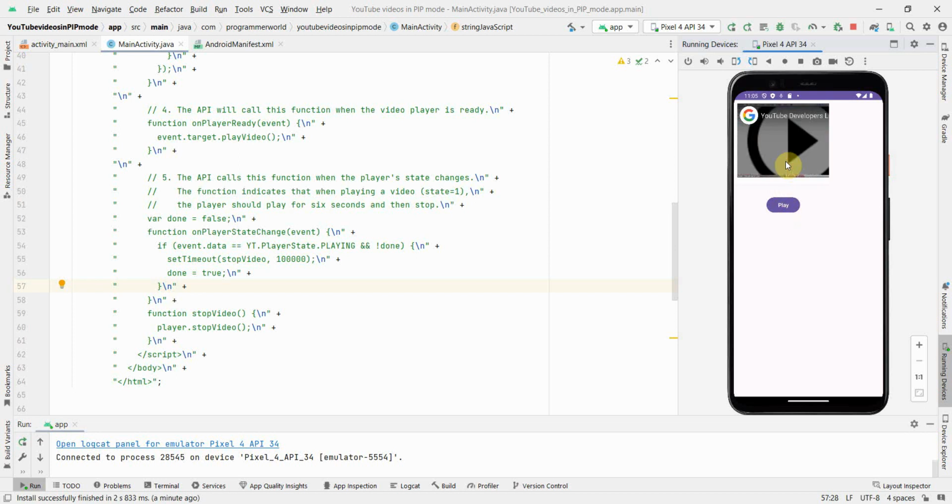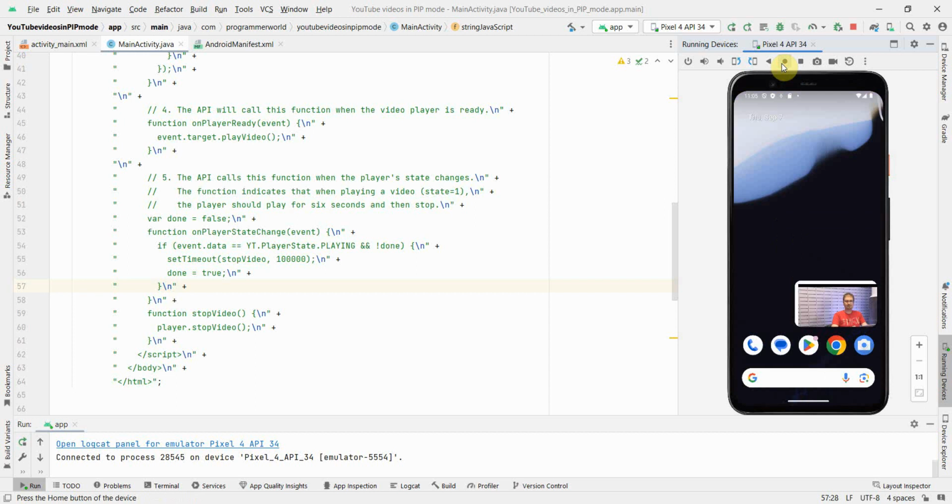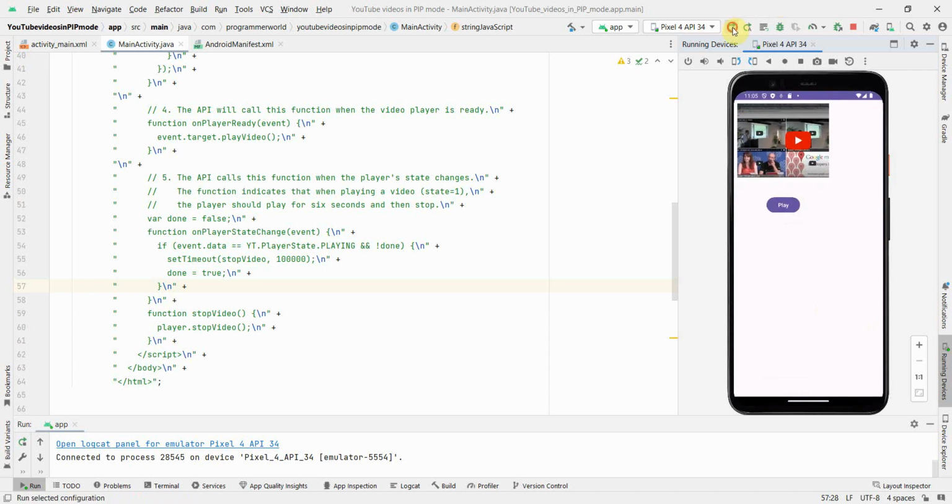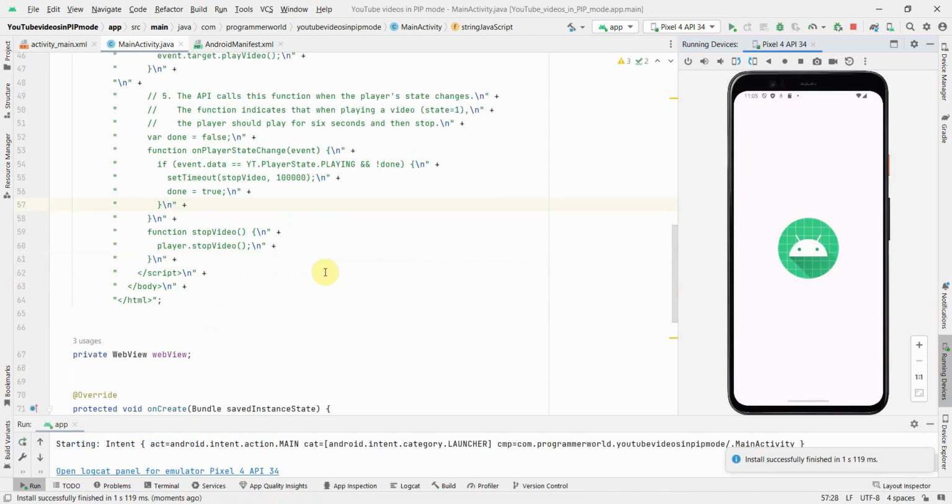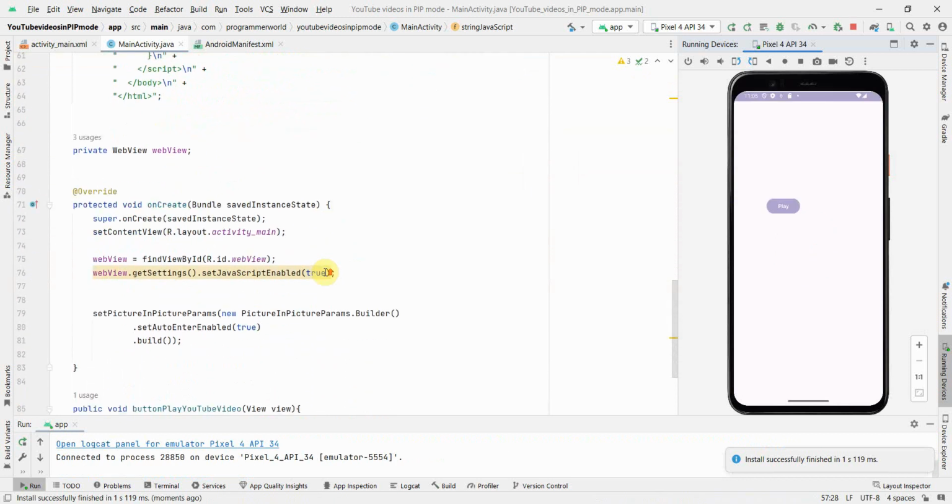So I'm playing it right now. This has come up. If I click here, perfect. So I can click here, and I can see, okay, I think it stopped because it was just for 10 seconds. Let me do one thing. Let me rerun the code quickly. I've increased the time frame here, the stop video time frame. So let's see what happens now. This time it should be fine.